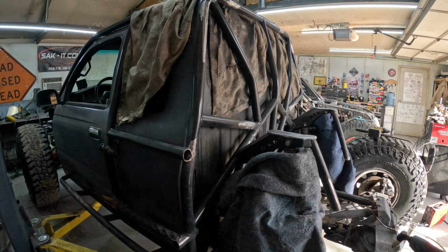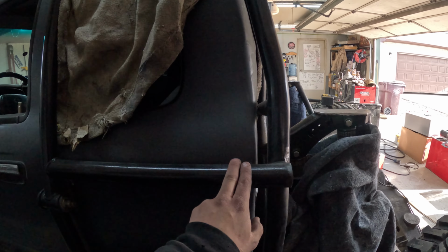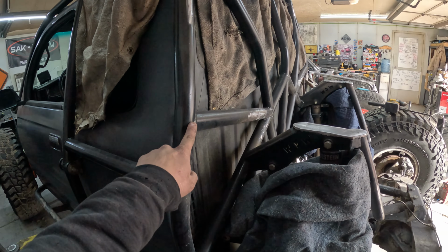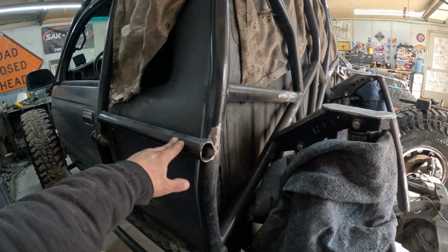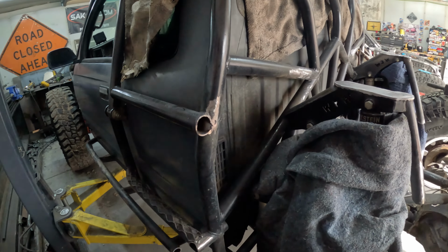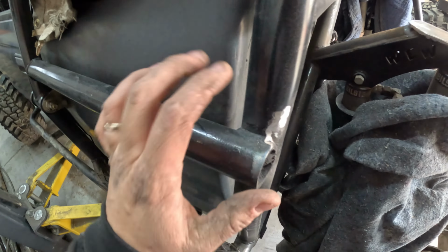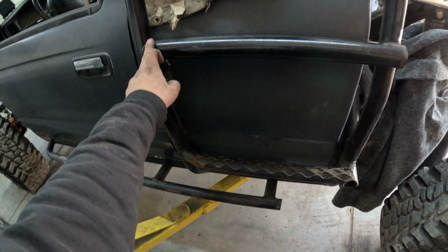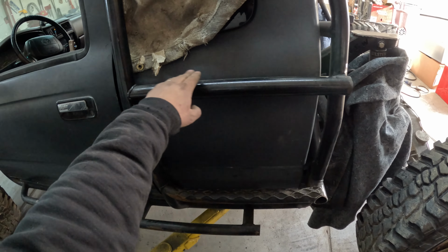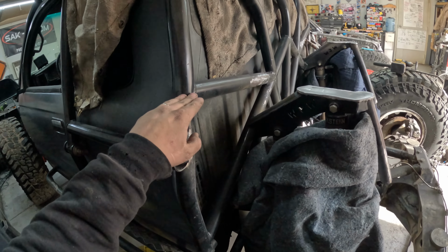All right, so when I was trying to figure out where to run the main hoop, I would like to run it from here. This one makes sense to flow with the side tube, but with how this is set up, there's no way to sleeve it or anything because it's kind of notched partially into the tube. So we're gonna cut this off, and then we're gonna do another tube that matches the window curve up into this point, and then we'll come off of there.